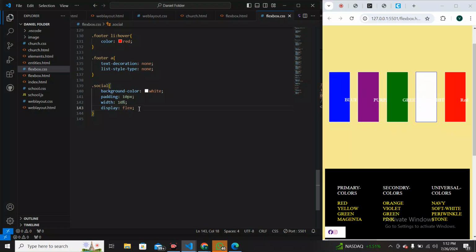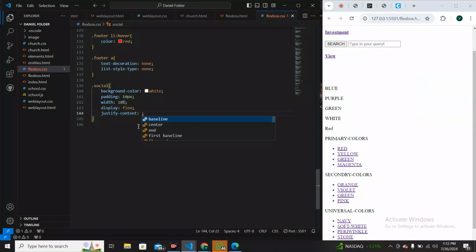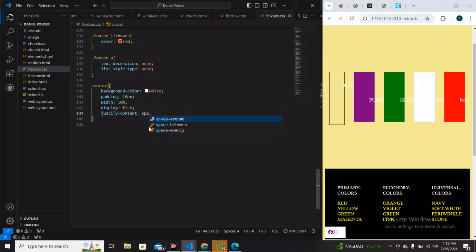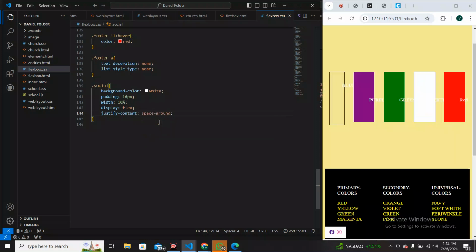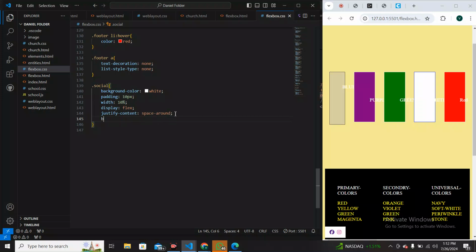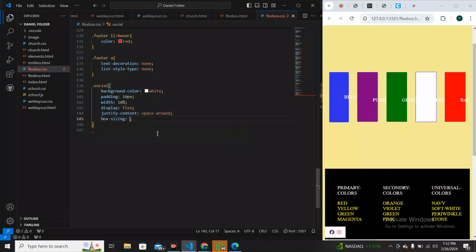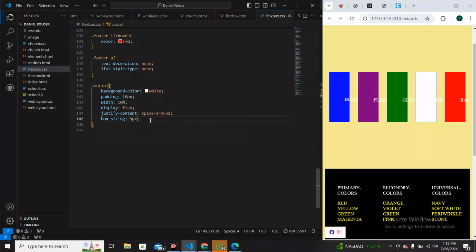Then we have justify content, space around. Okay. Then we say border is period.